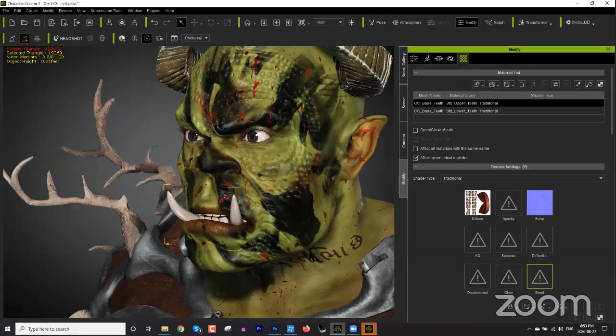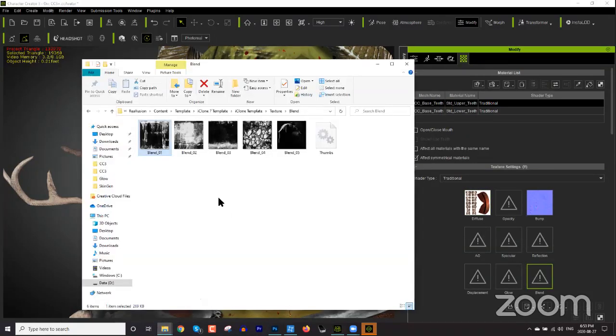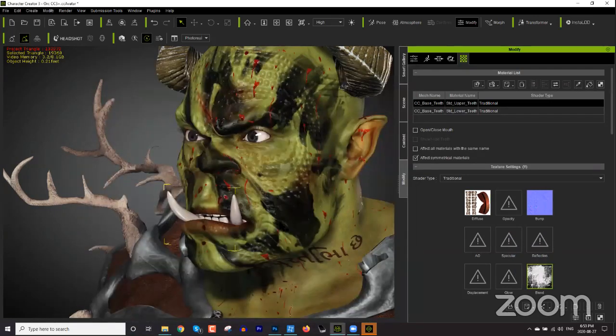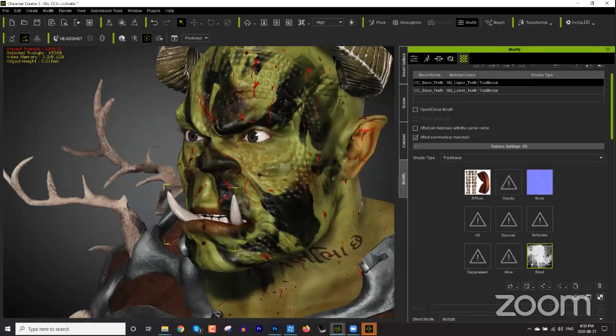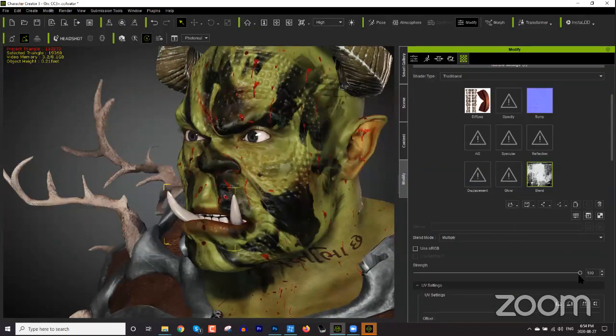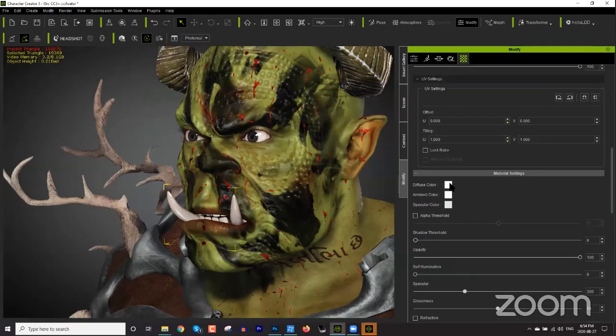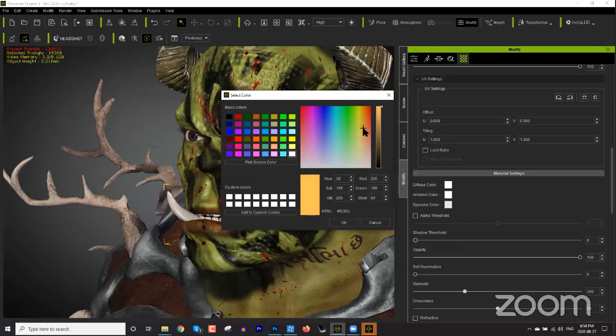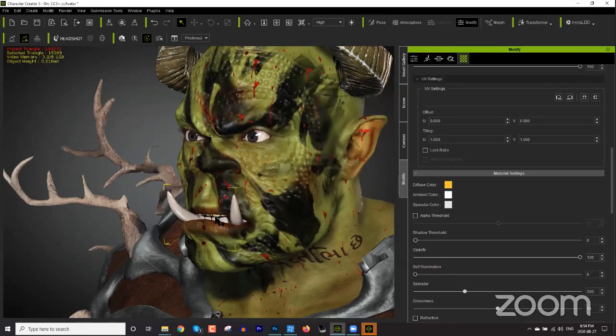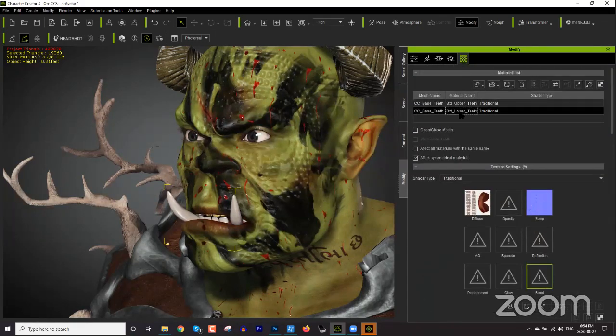But I'm going to do a really quick shortcut. I'm just going to apply a blend map to my, let's see which one looks good here. I don't know. This one maybe. Apply a blend map to my, right here. And make sure the strength, you can see, this is just for the teeth inside our character's mouth there. And we're going to change the diffuse color to some gross looking orange or yellow. See the teeth inside are yellow along the top there. And then we need to change to the lower teeth and do the same thing.